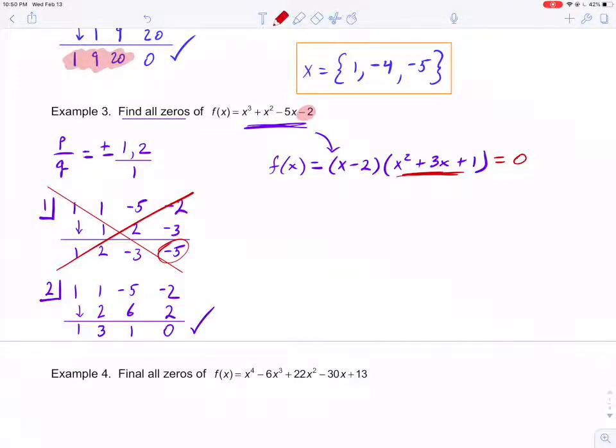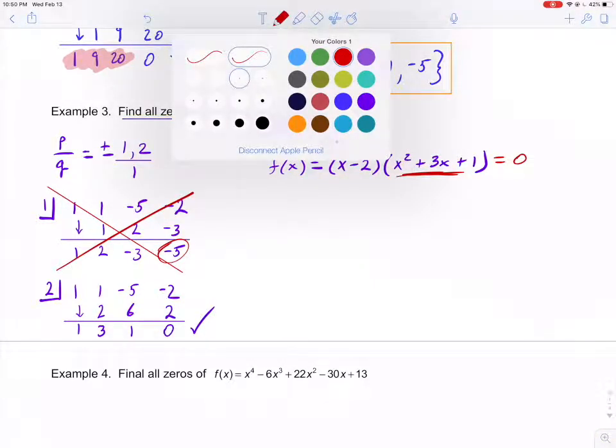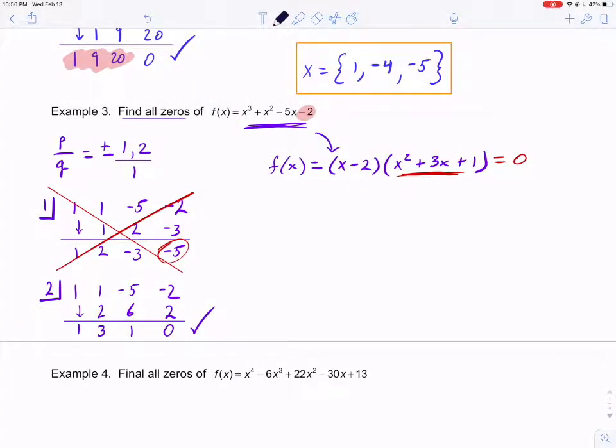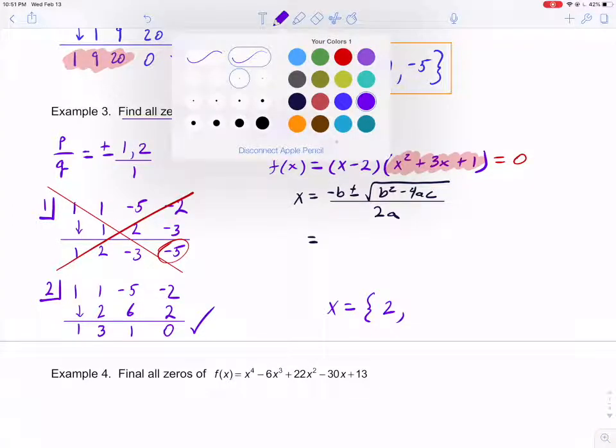So we've got to go to another strategy. And our best option is the quadratic formula. So x equals -b plus or minus the square root of b squared minus 4ac, all over 2a. If I plug in here, again, I'm only interested in the one I've got underlined here in red. I'm only interested in this one. I'll highlight it now. I don't need to mess with the other factor. I know that x equals 2 is already one of my answers. +2 is an answer. All right, but I'm trying to find the others.